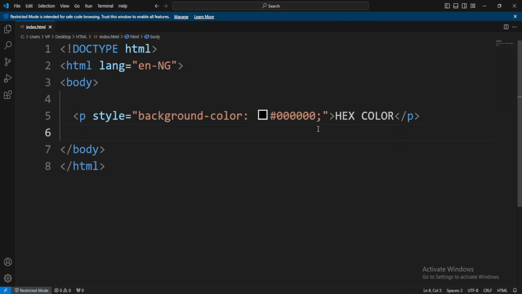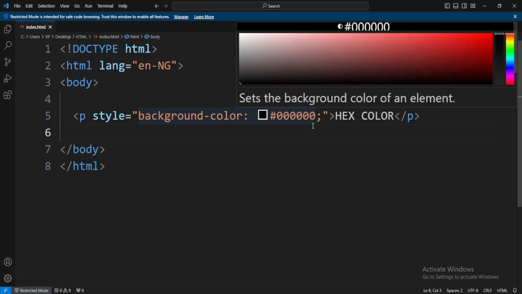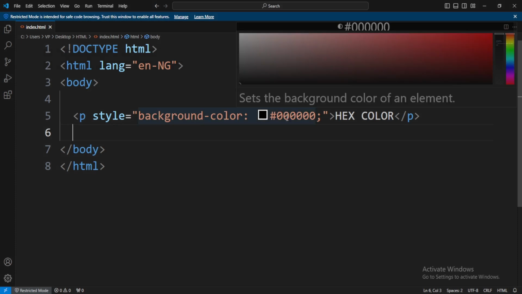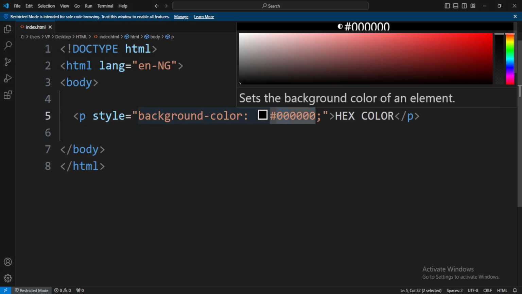This is not a tutorial about hexadecimal numbers, that's why we are not talking about it much. But in a future tutorial, when we get to the advanced part, you are going to understand the much more powerful things you can do with your hex numbers. So can you see this is going to turn to black? It's turning to black because hex numbers start from 0 to FF.